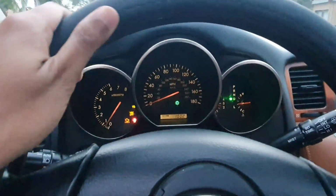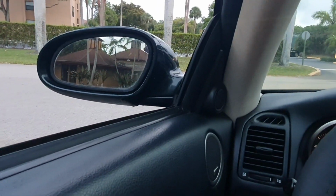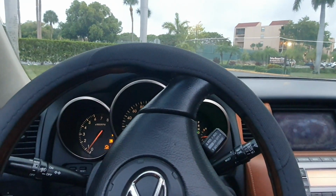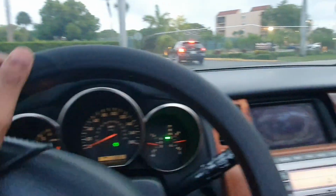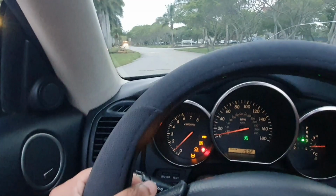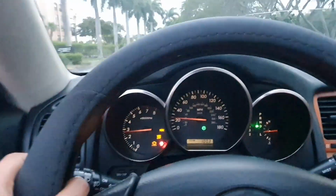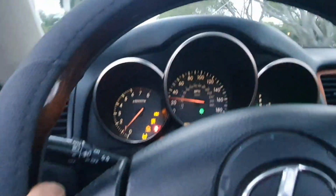But anyways, if we go now, you can see the VSC light came on right away, and you can probably hear the brakes as well. There's a car coming over there, so let's just wait. So I'll let this lady go. Okay, now I'll focus on the RPM, and now I'm going to push it. I think if I push it, it takes time. Now it's going. It's not as fast, but it is going. It's really nice.